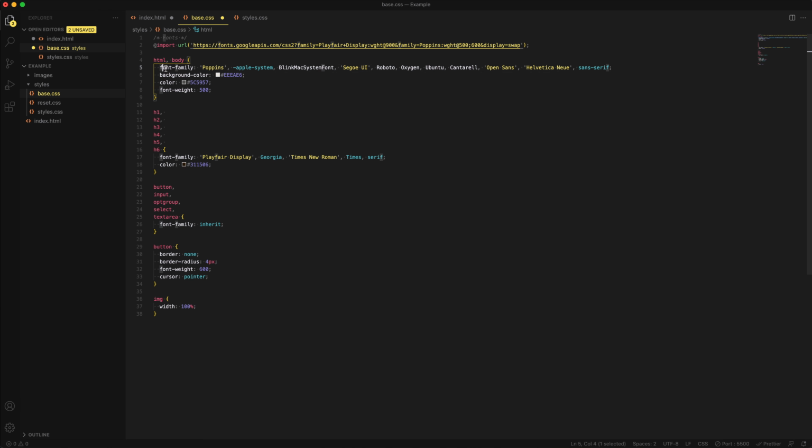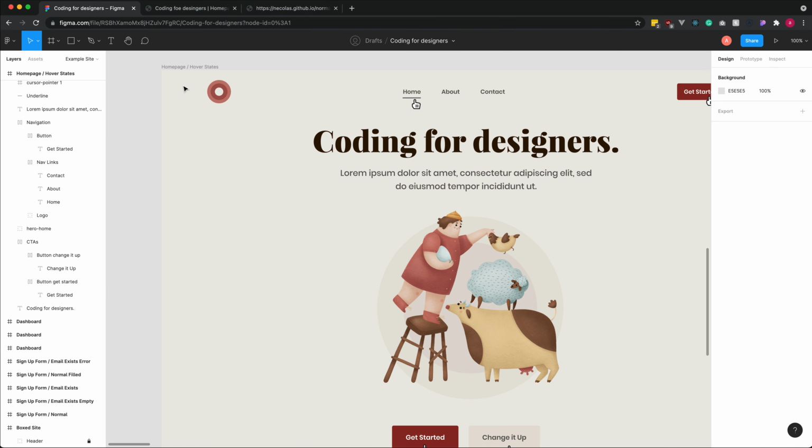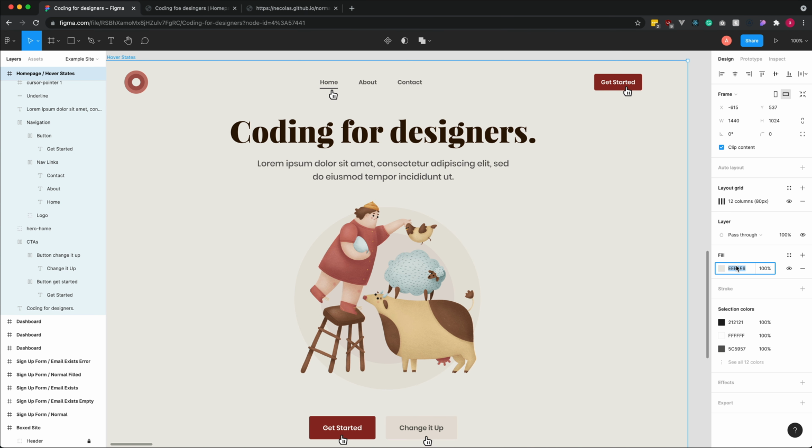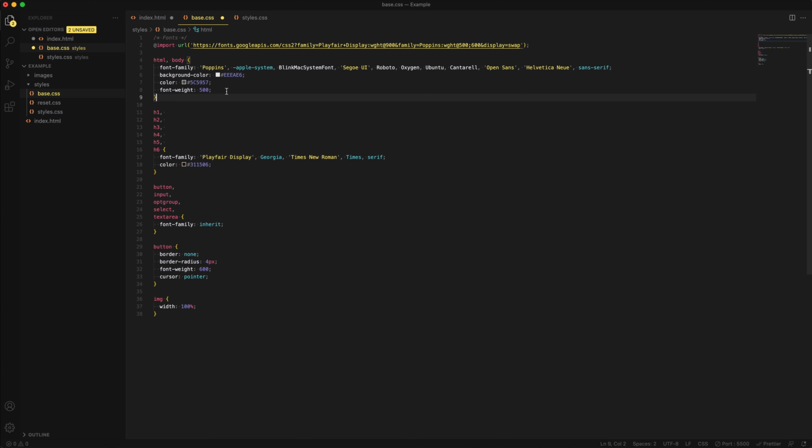So you're telling your HTML and body to have a font family of Poppins. Everything else over here are backups just in case Poppins doesn't load. Then you're telling your entire HTML or body to take a background color of this hex code over here. The way you find out what hex code you need for your background color is straight from the design. So it's the same code as this over here. And the same thing with color.